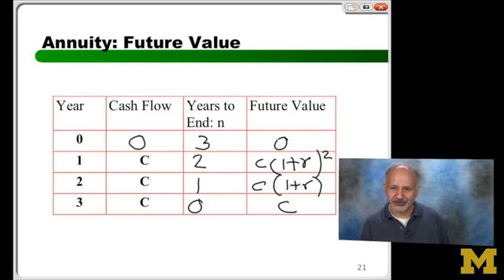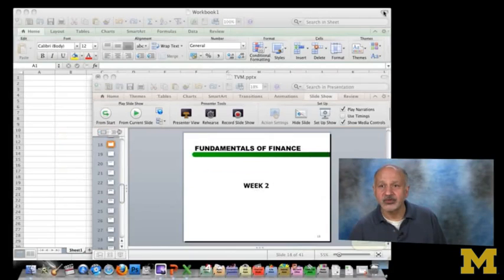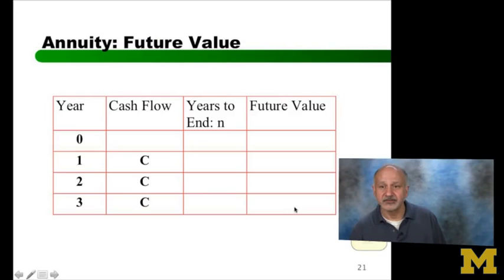In fact, Wall Street Journal, other articles I've read in famous newspapers tend to just approximate and say there are 3 C's. Well, they're not 3 C's. 3 C's at different points in time are a totally different animal than paying 3 C's at one point in time. And that is simply because of time value of money. Okay? So I'm going to move on and show you how to create the formula now.